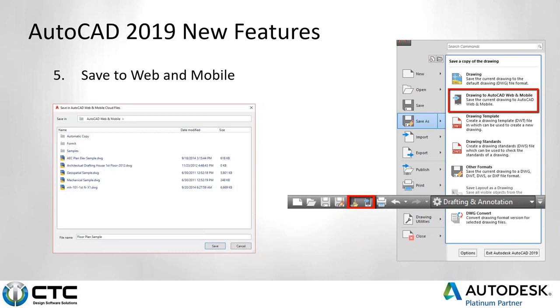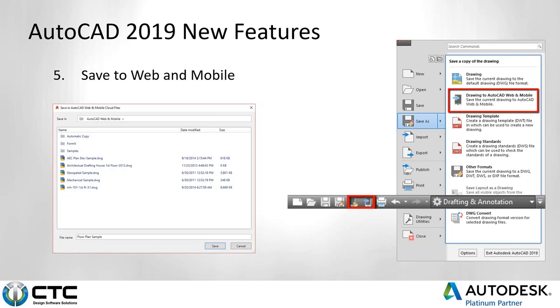So if you click these little buttons, you will be able to do that. Now, the first time you click on these buttons, you will have to install a little utility, and it happens pretty quick. You don't actually have to close and reopen AutoCAD. You just simply click this, install it, and you're ready to go. And then once you save to Web and Mobile, you will be able to pick where you want that to be stored. So you'll be able to pick a folder. You'll be able to create a folder in there and upload it to that location for Web and Mobile.